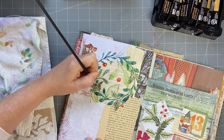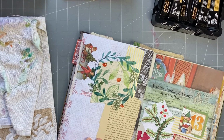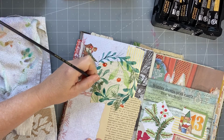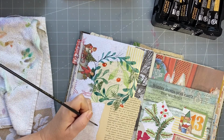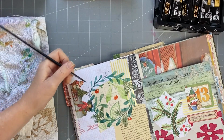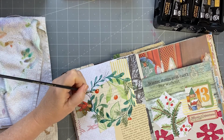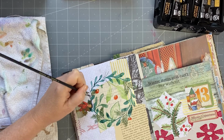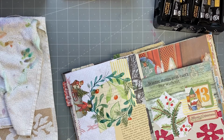One thing my aunt, she's really good at painting. One thing she taught me was to help steady your hand, you put your little pinky finger down and let it sit on there. Also, so you don't have your hand right down on the page like that. Especially me, I tend to smudge things. Trying to make them a little bit sort of wispy, but it is what it is.